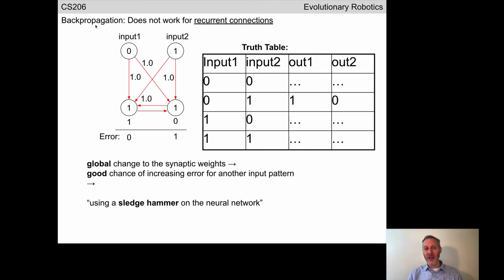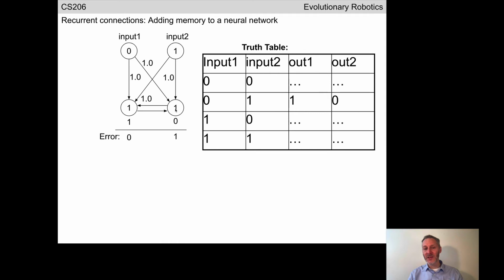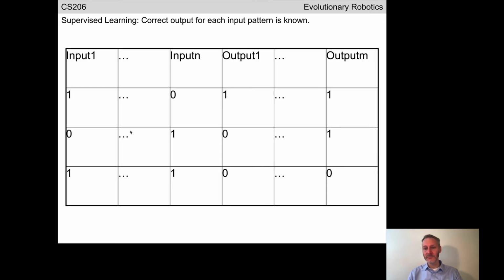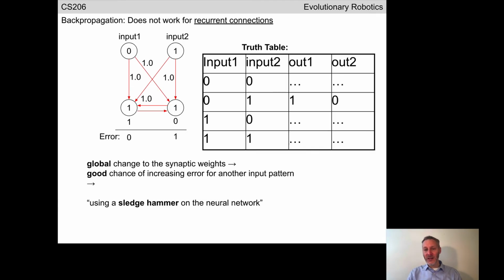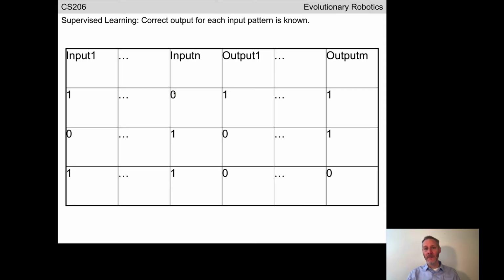What do I mean by supervised? Backpropagation is supervised because the supervisor, which is us in this case, tells the algorithm where the error is. We as the supervisor say there's a problem here, but there is not a problem here. We can do that because we know exactly what values should be arriving at the output. We take the desired values at the output and we compare them against the actual values of the output, and we can then supervise the tuning of these synaptic weights.